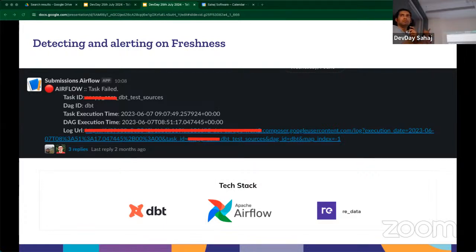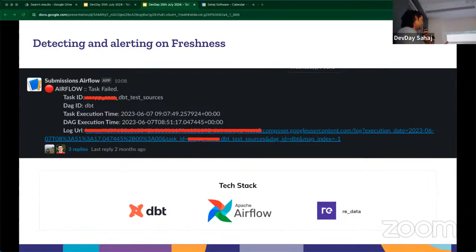And then in this case, we were using Slack. It basically fired off a Slack alert. And this Slack alert is not just visible for our team, but it's also visible for all of our consumers of our data product. And they can look at it, and they can also see there are two people who are working on it. So it builds in this transparency with your users, and it helps you build trust over time that, okay, whenever something does go wrong, there are people working on it. And if they're interested, they can follow along as well. So this is where you need to start bringing people on the journey with you. And that will help you build more trust with your users.